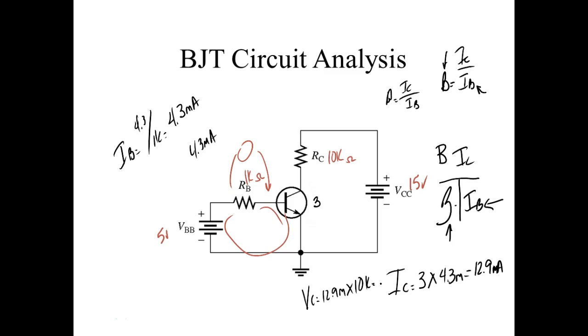We could do this, but the problem is, as soon as this guy right here dropped 15 volts, there's nothing left over. And you'd be surprised how many people write down that it's going to drop 120 volts, and there's only 15 volts. Where does the voltage come from? The voltage doesn't come from the transistor. Where does the voltage come from? From that power supply. So we can't drop 120 volts in a circuit and only have 15 volts applied.